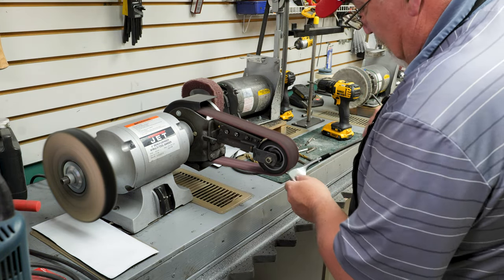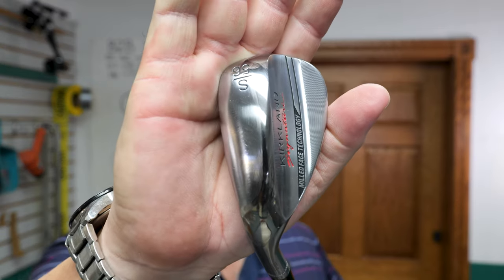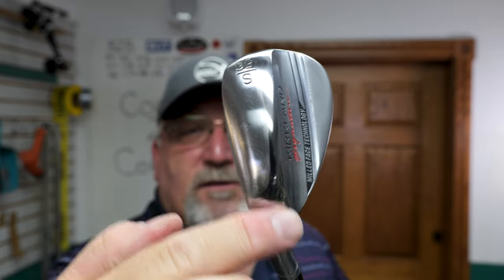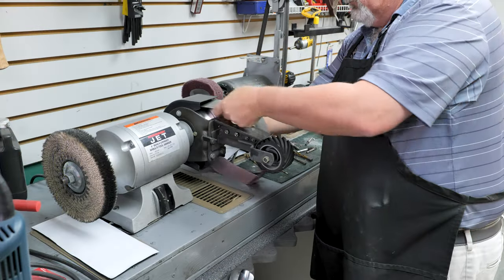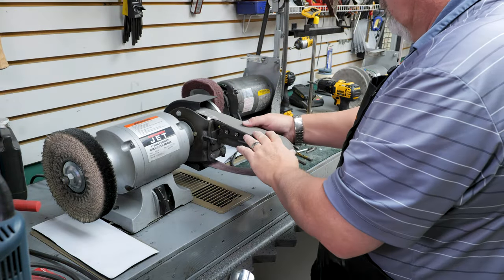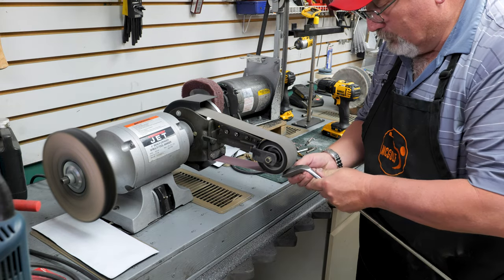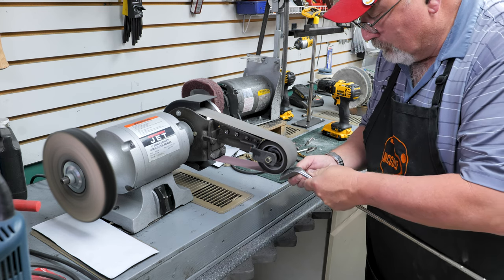So that's going to be nice. And then here's the last one. There we go. And you can see we have a little bit of symmetry there and a lot removed, and we've got it all polished up. Now the real question is, well, Jim, how bad did you change it? Well, only by one swing weight. So not too bad, right? Not too bad at all.